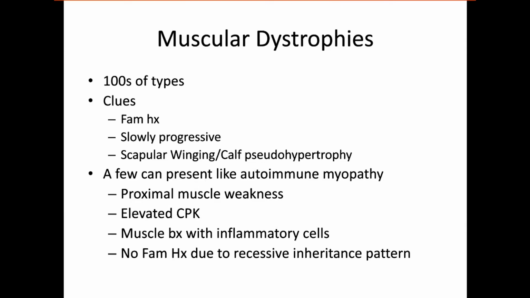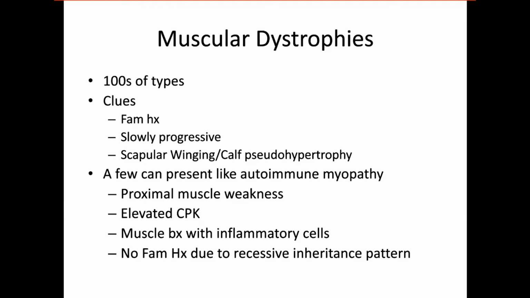And so usually the things you look for is if they have a family history, although many of these can be sporadic and often they're undiagnosed. But again, they're very, very slowly progressive. And so if you really push someone, you'll note that the weakness extends not just over the past few months, but really over years.